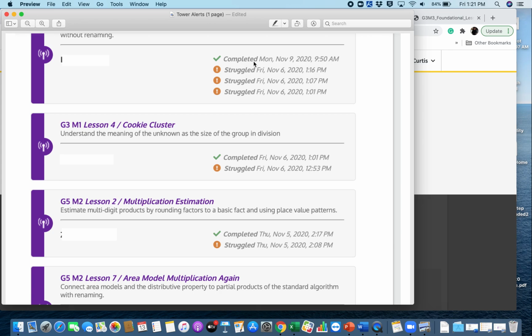If I see that a kid struggled 3 times but then completed it, I probably still want to follow up with that student. In your second level, if you have them do Zearn first and then do the direct instruction lesson second, you'll have this information available and you'll be double checking. You'll just know to keep a close eye on this particular student. If you're not doing that follow-up instruction, or if you've already done it and then Zearn comes behind, this might be a student that you want to follow up on. You'll get the feel for it over time.